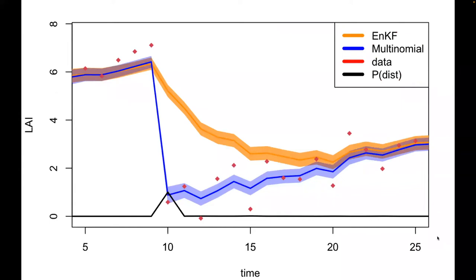Applying this new multinomial assimilation to the example I showed before, we see in blue that the assimilation can now discreetly jump between undisturbed and disturbed states. The assimilation also returns the posterior probability of disturbance, shown as the black line, which is 98 percent at the time of disturbance, while remaining resilient to false positive events such as those shown in time 12 and time 15. Even though these latter LAI observations are lower than the ones that triggered the discrete jump to the disturbed state, they are judged to be compatible with a forecasted recovery trajectory.